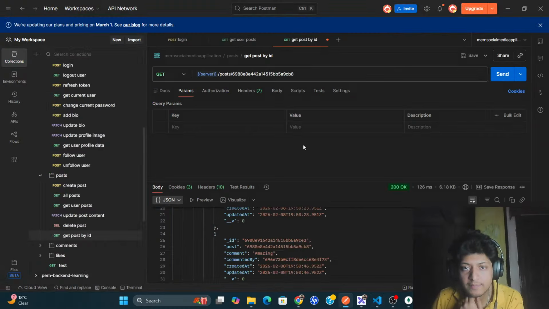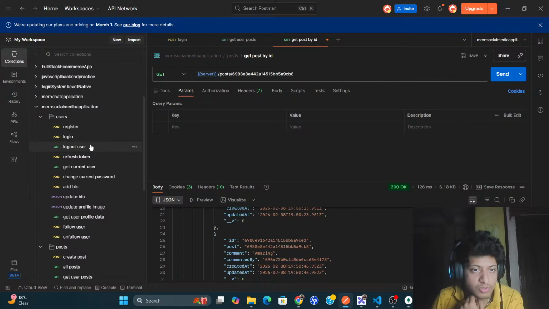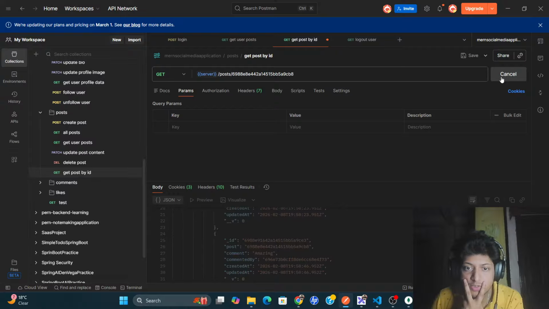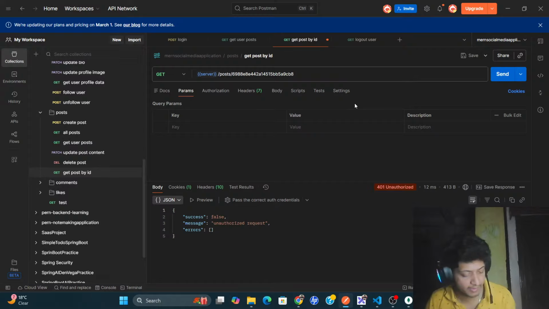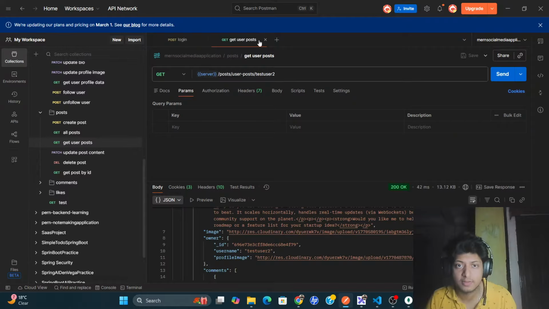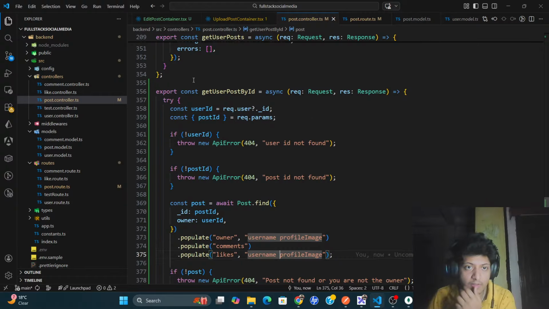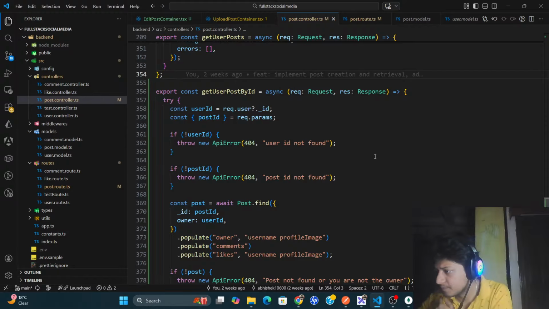So if I log out, where's my logout? Logout. Users, logout user. And if I try to do this, got it. Fine. So this API is working absolutely fine. This is done. Yeah. Okay. All right.